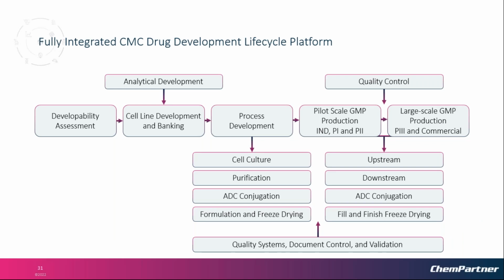Lastly, I will introduce our company. ChemPartner Biologics is a wholly owned subsidiary of ChemPartner, established in 2015. We provide Biologics CMC development and GMP manufacturing to support overall IND and NDA application requirements from our clients. Our one-stop service covers developability assessment, stable cell line development, process development, and pilot-scale and large-scale GMP production.